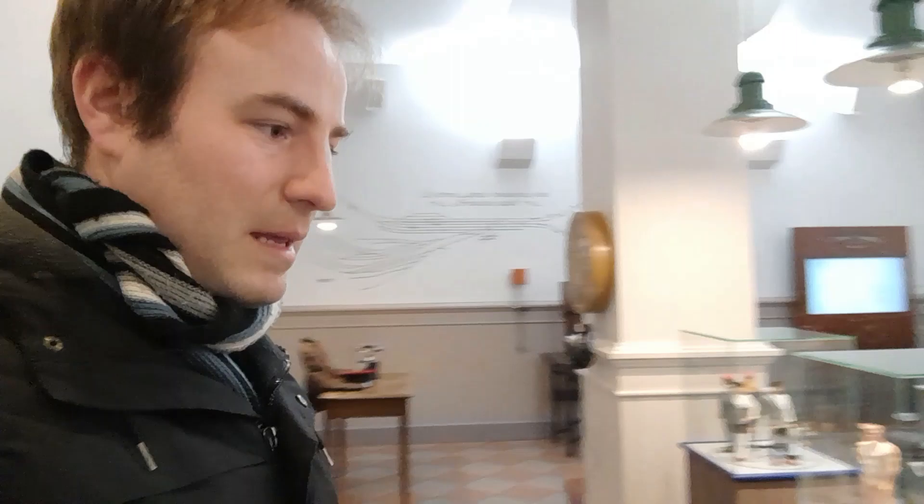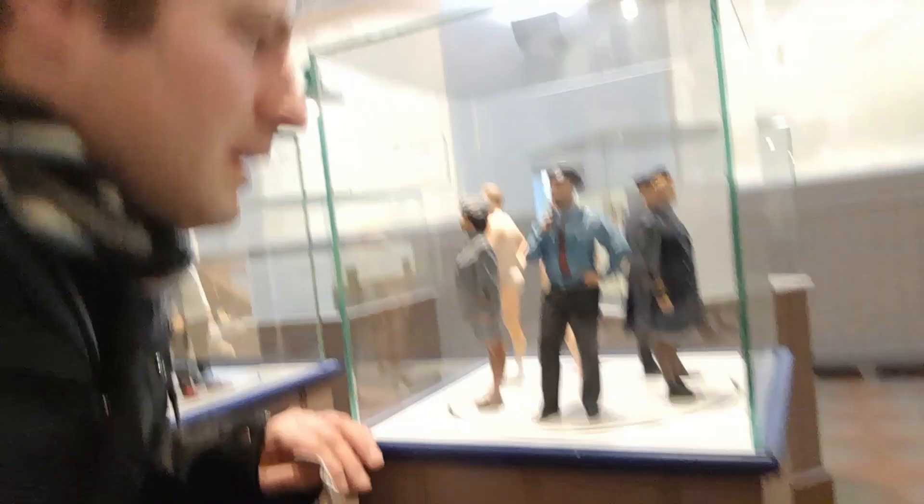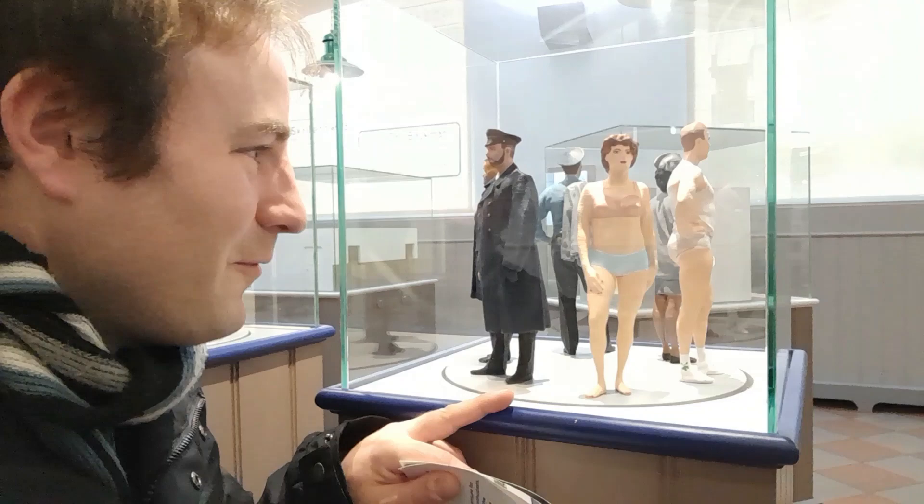So what we're going to do now, we'll have a little look around the museum. They've given me a guide to the museum which is also in English, to show us everything we can see. We come into this room here, and it's quite interesting. This tells you about the railway and the people on the railway. It shows you the uniforms — men and women's uniforms — across different eras. Interestingly, you can also see what underwear was part of their uniform. It's not often we show nude women and men in their underwear on this channel, but there you go — something a bit different.